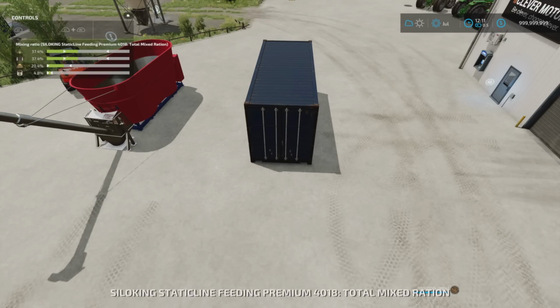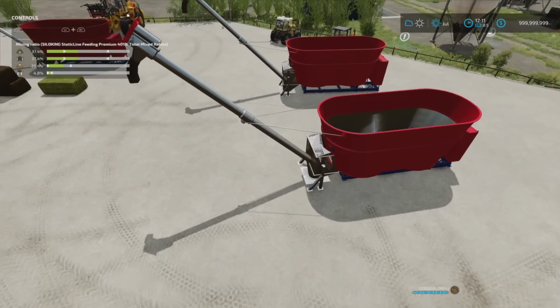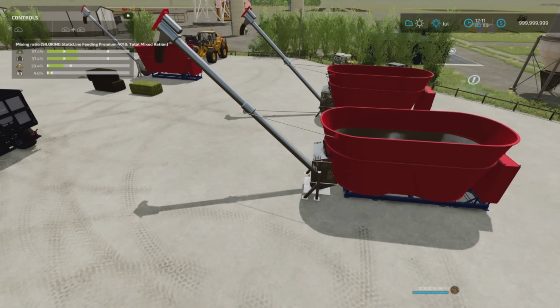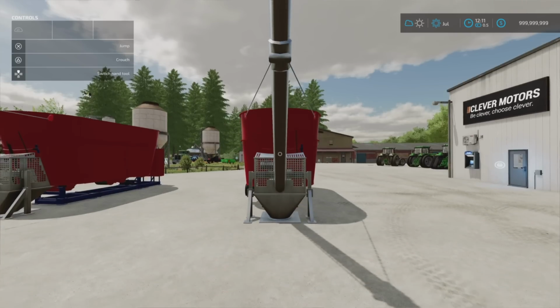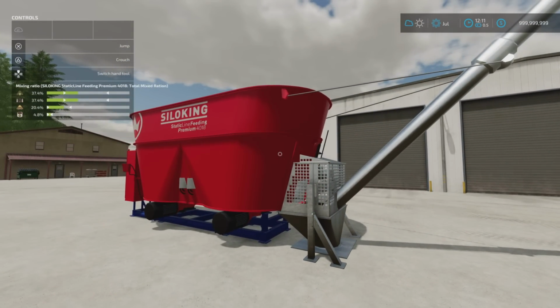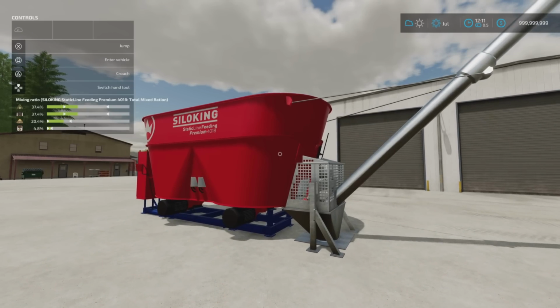Look. So if we unfold this one, look bottom right, 10 million litres of total mixed ration. 10 million litres. 45,000 that cost me. 45,000. And you think, well, that's fantastic. Kind of, but also kind of not.